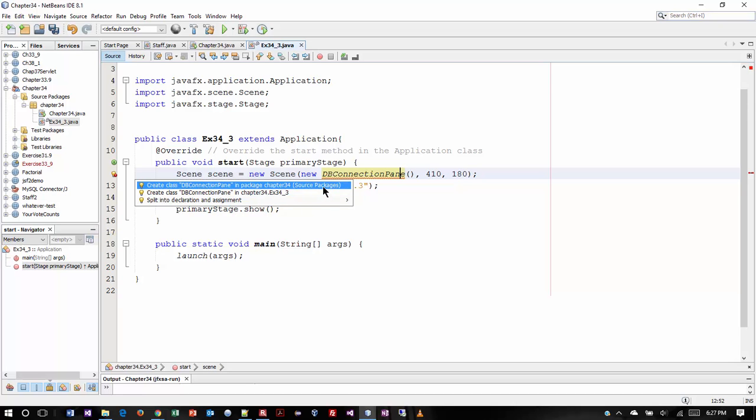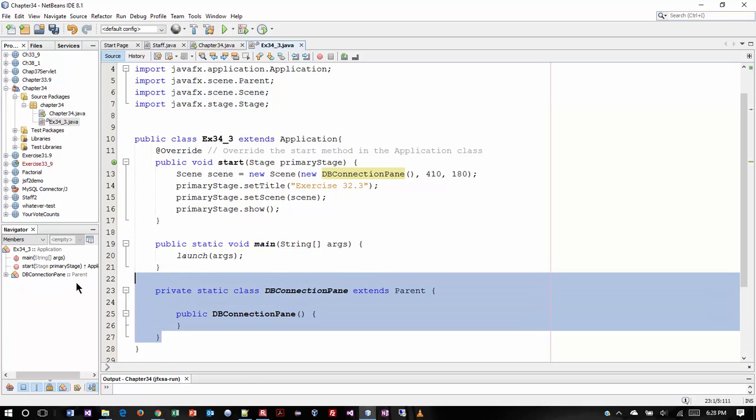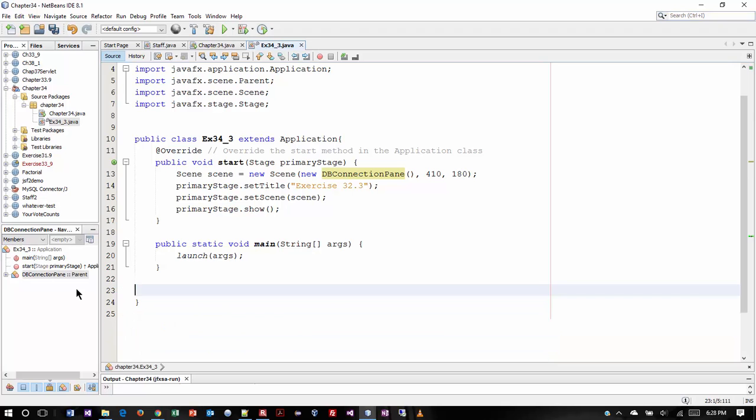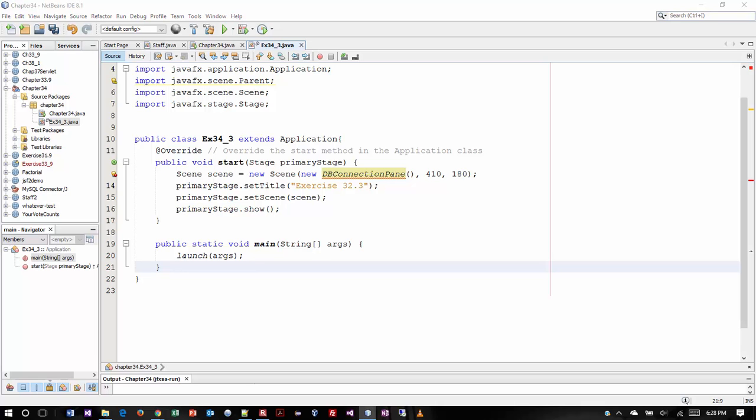We can actually create it as a separate file, or what I'm going to do here is create it right within the same application, so it's just going to sit down below. I really don't want to create it the way the program did automatically, so I'm going to cut it back out and show you a different approach. But just so you know that that's a possibility.